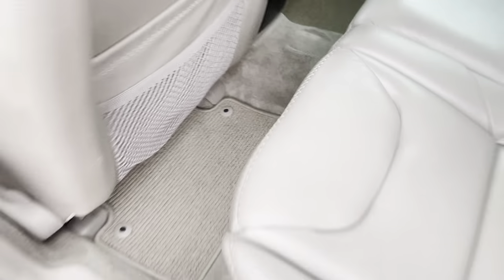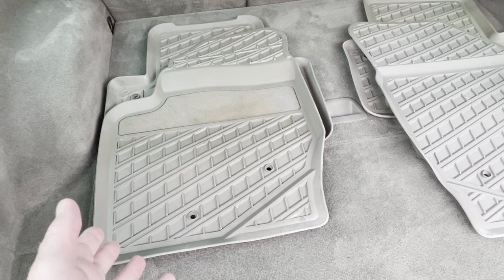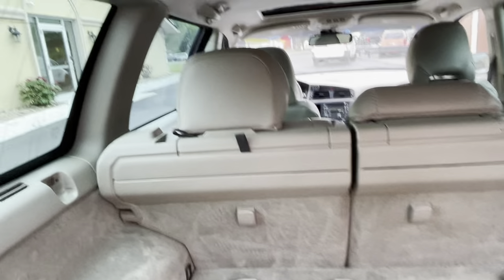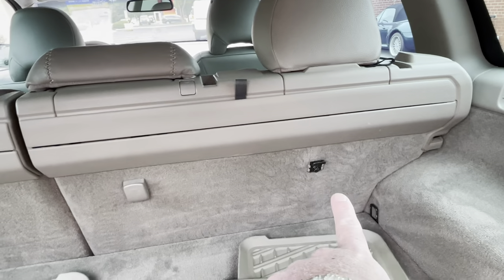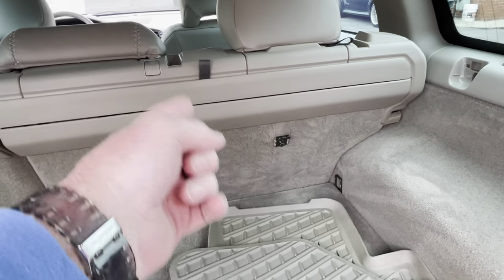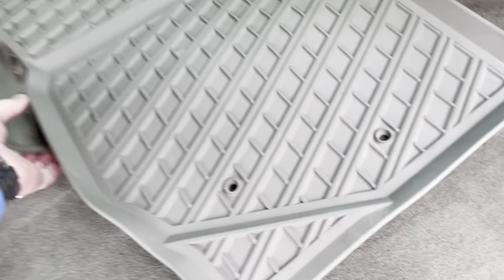There are the Berber mats back here — it has all of them. Manual tailgate opens very easily. There are the rubber all-weather Volvo-branded mats that snap into the floor, just like the Berber carpet ones. ISOFIX anchors are visible — looks like we're missing one plastic cover, but that's what those are for. Everything back here is clean and tidy. It is missing the cargo cover — a lot of people take them out, put them in their garage, and forget to include it when they sell the car. The carpet back here is clean, with just a very small orange stain.